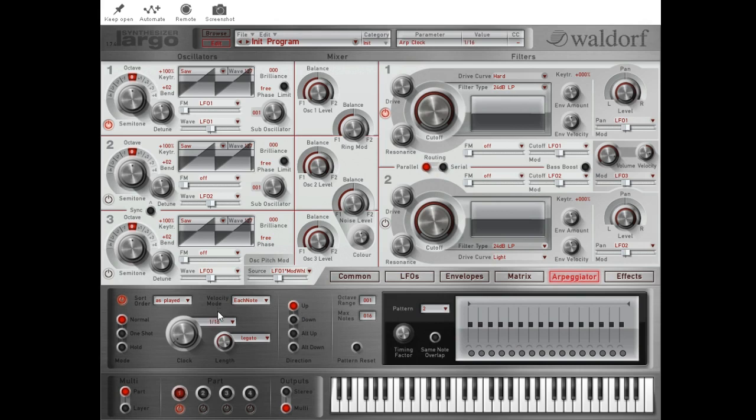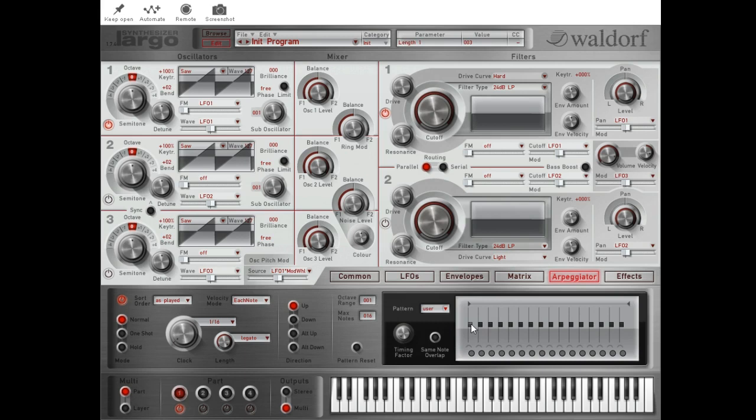So the arpeggiator is not something that you can use to press one key and it will play a preset melody for you. It is a chord arpeggiator, which means that it spreads out all the notes of the chord you're playing. Let's say I'm playing a chord, and enabling the arpeggiator will spread those chord notes out according to different patterns.